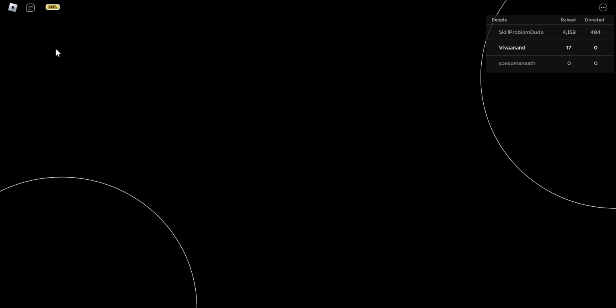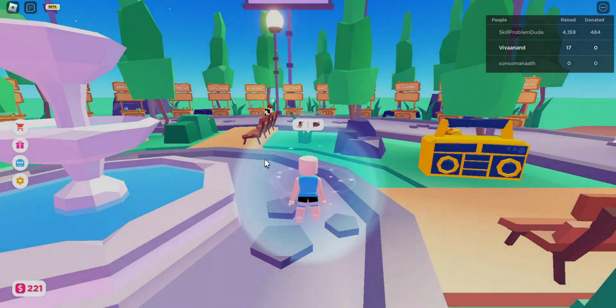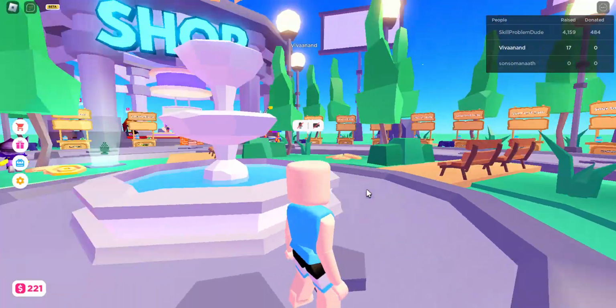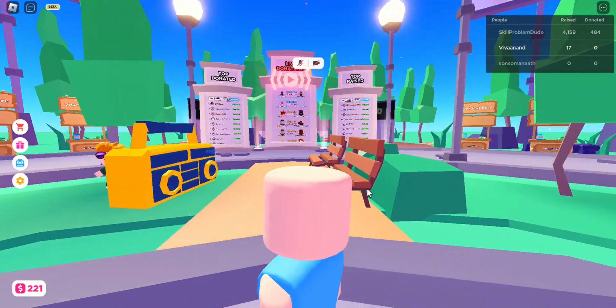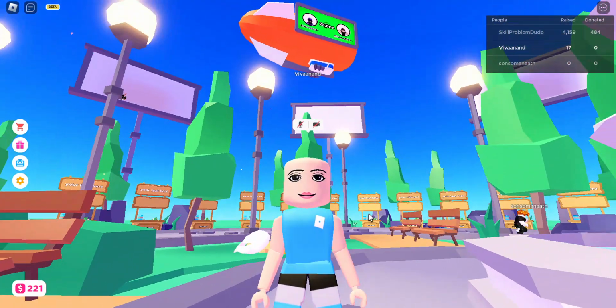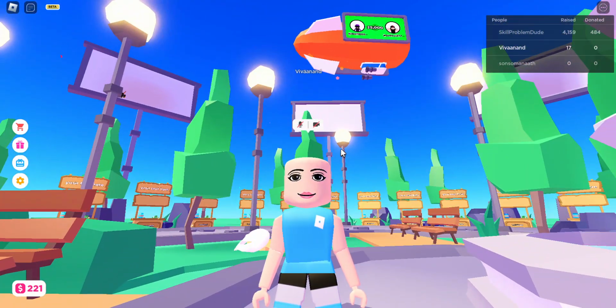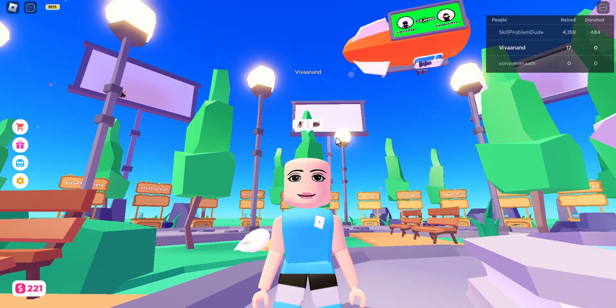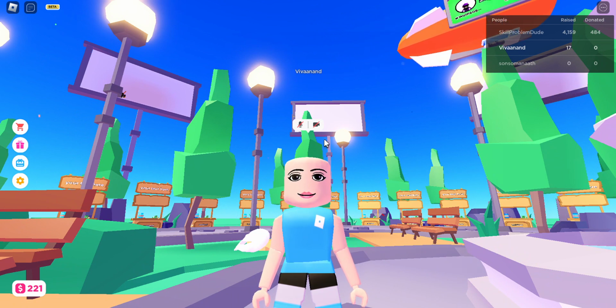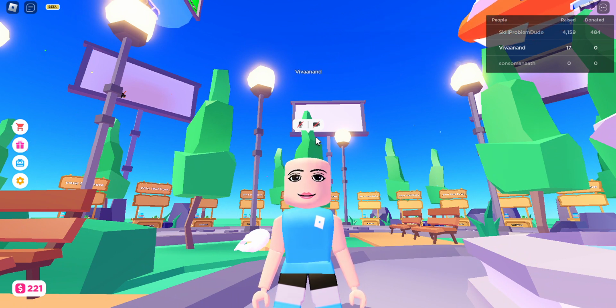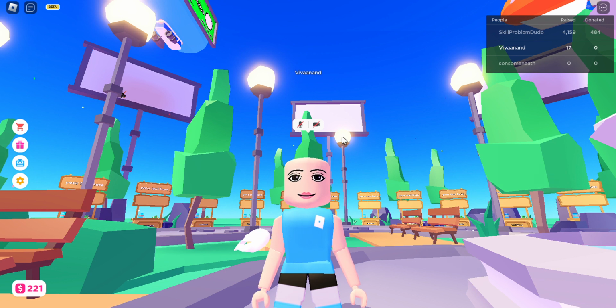Once you're in the game, as I told you, a red dot indicates that Roblox is using a microphone, and a green dot indicates that it is using a camera. Now you have to click on these two buttons here on the avatar's head. Let me zoom in. These two heads. The first is for face tracking.